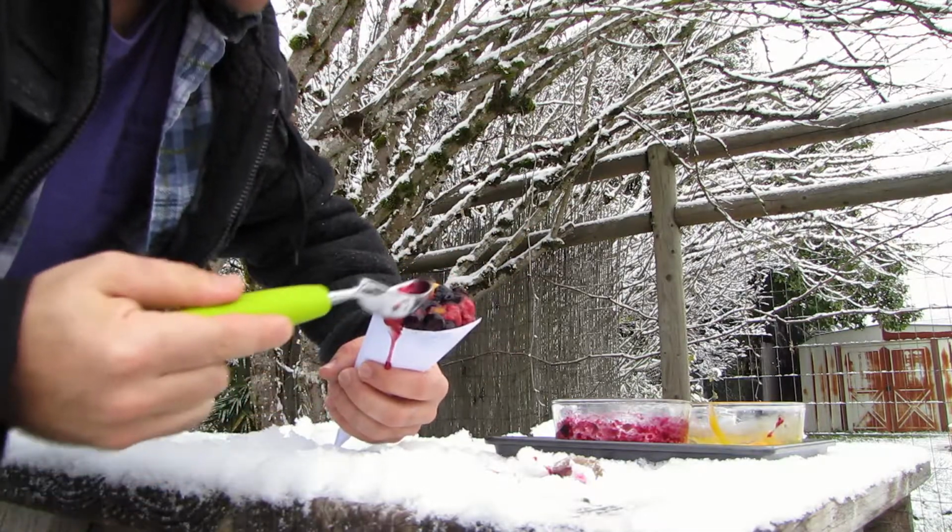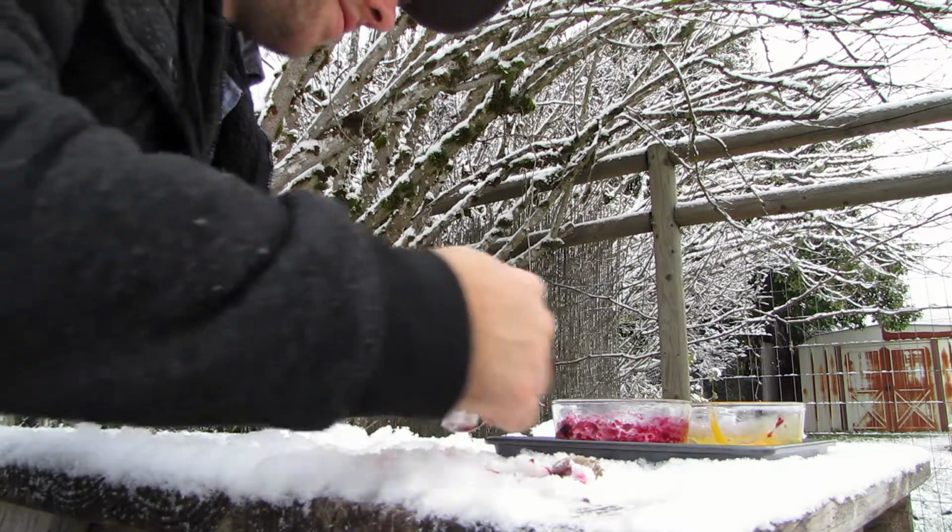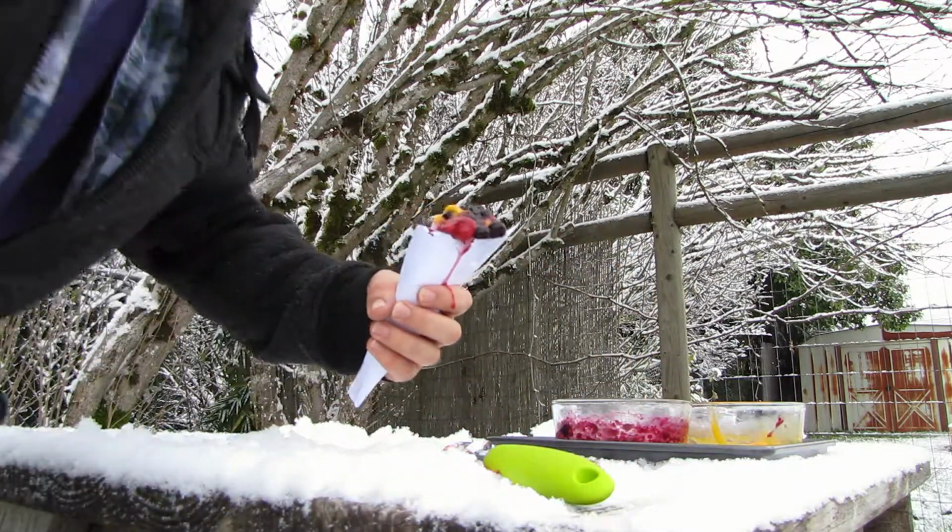Doesn't that look nice? It's so good. My dog even wants some. What dog wouldn't?